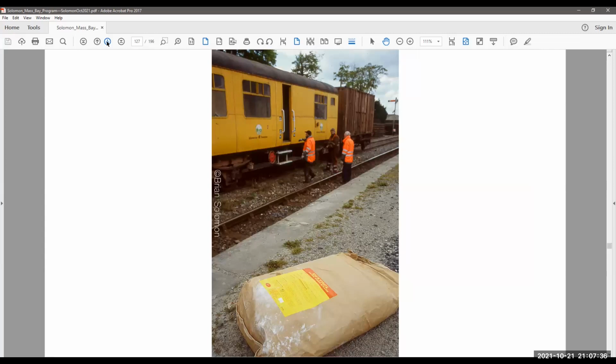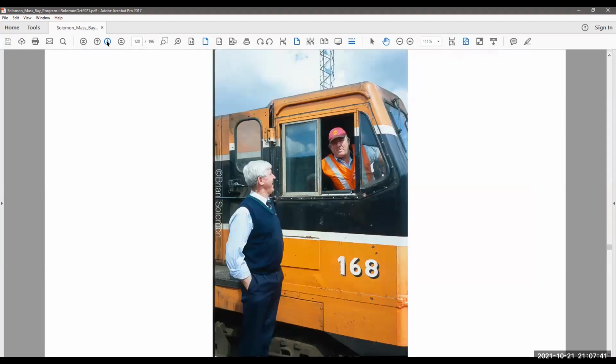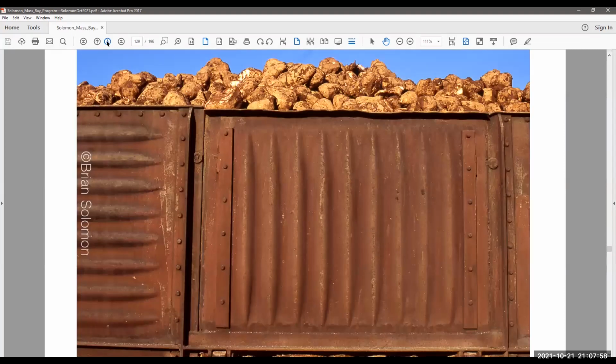And the weed spray train, officially, its job was actually to spray weeds. It did do a bit of that. And there's Dom and Eamon. Dom was actually the guard. He's sitting in the guard seat, and Eamon's on the platform there. These were just really good people. This was the best railfan excursion I've ever been on. It would go on for months. And you'd be the only one there, except me and my handful of friends. Except you didn't have to pay anything, and it didn't have an itinerary.